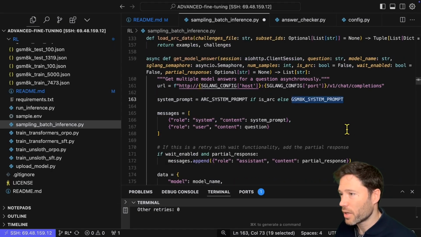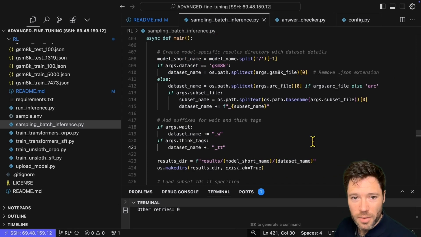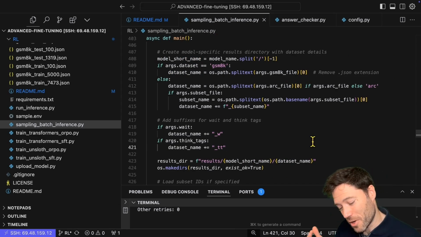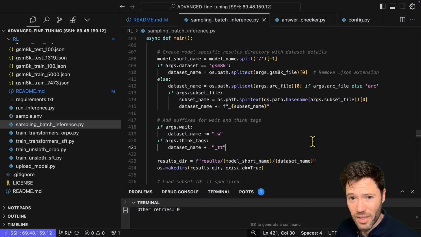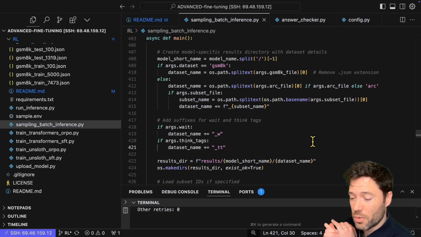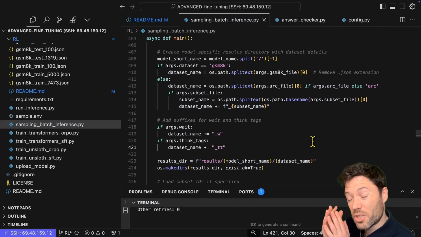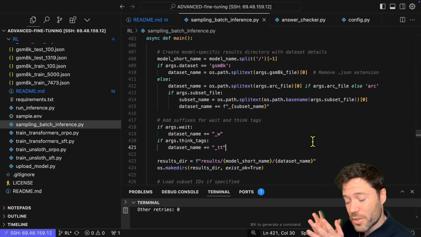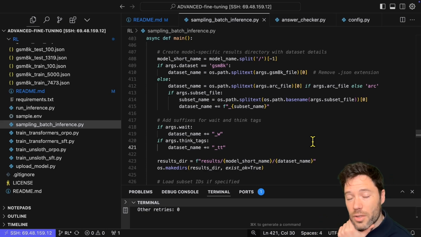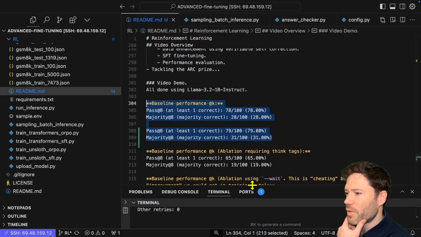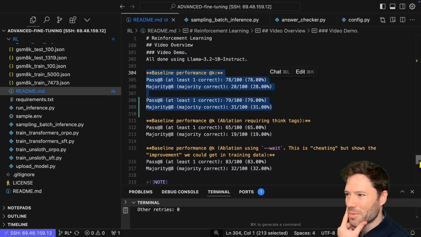So this is roughly what the sampling batch looks like. It's taking multiple samples off an SGLang server. It's requesting, via the prompt I showed you, that the answer have thinking tags, which is generally followed, even with Llama 1B, interestingly, but it's not followed in some cases. So you will find some answers are rejected if we force thinking tags to be correct. They'll be marked as wrong because they just don't follow the format. With all of that, we now have our baseline performance and we're ready to start doing some reinforcement learning.